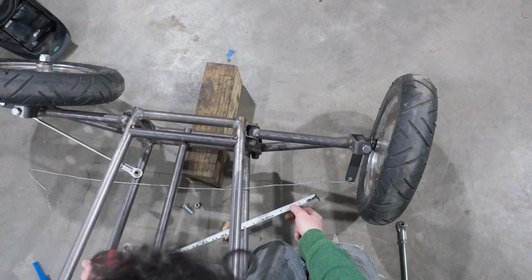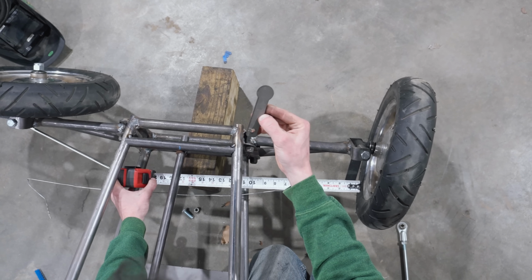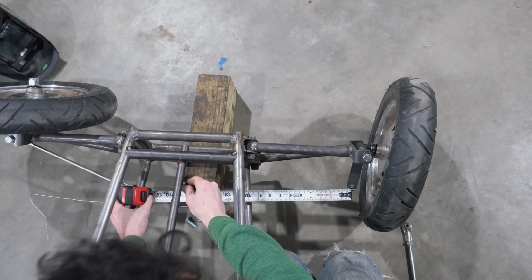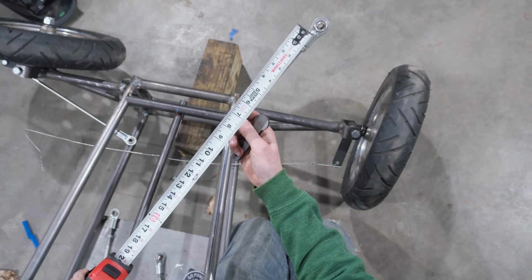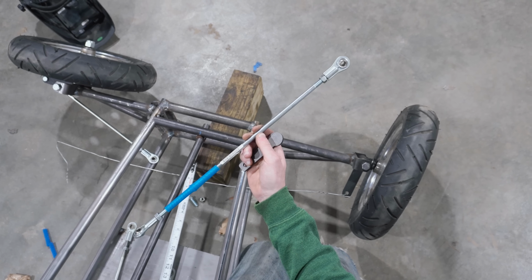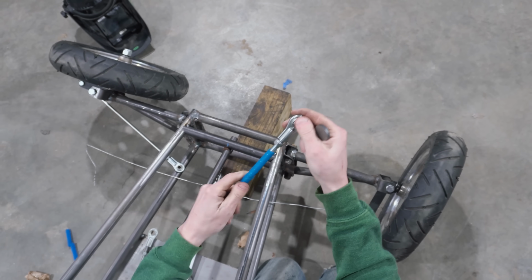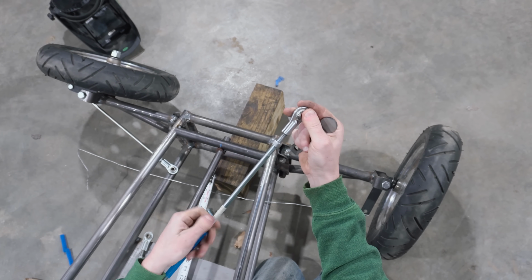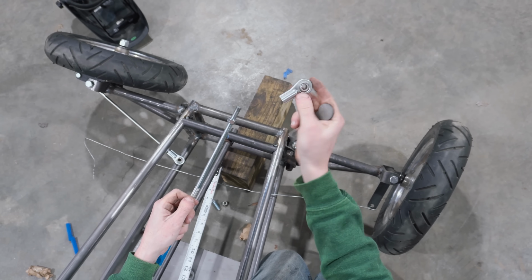If you want to measure to see how long of a tie rod you need, grab your tape measure and go from the bolt hole in the spindle to the bolt hole in your steering tab. This is also one from Go Power Sports we're going to put on our steering column here. It's about 17 inches or so from the center of the hole to the center of the hole. We have this 18-inch tie rod, and it has just about over an inch of adjustment in and out. So this is what's going to work for us. If you don't know what size to get, get one that's a little bit longer than what you think you're going to need, because it has a ton of adjustment and extra threads. Check out how much is in there, on both ends. So you can trim some of that off and then still be able to bottom out your tie rod end.